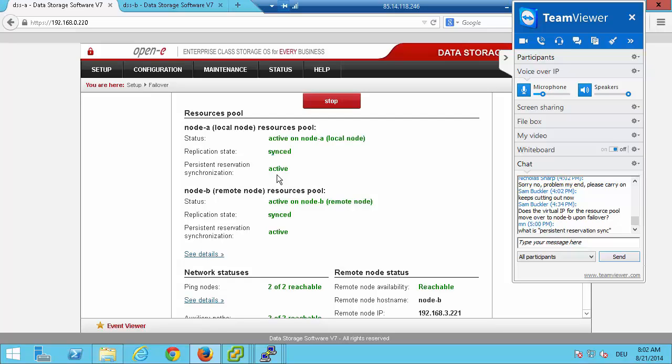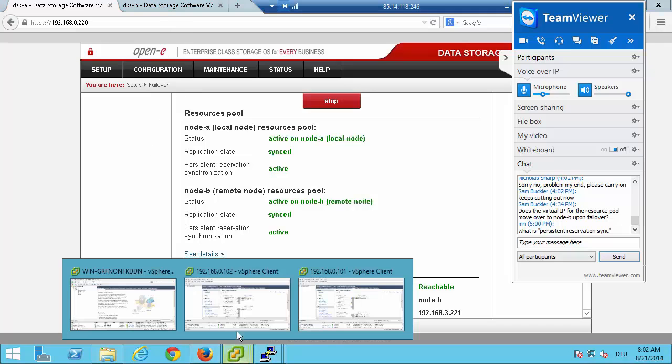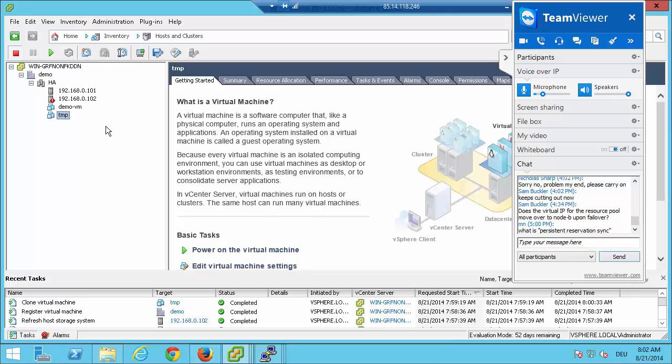Okay, so what is persistent reservation sync? I have a question. Okay, so this persistent reservation sync is an extra cluster layer which is required by Hyper-V cluster or by Microsoft cluster. So Microsoft cluster technology is using persistent reservation, and we need to sync between both storage nodes because we are mirroring servers. So we call it persistent reservation synchronization. You don't need this for VMware ESXi, or you don't need this for the regular Windows nodes. You need this only in the cluster, but we have this active always.